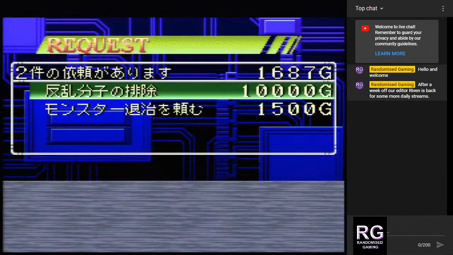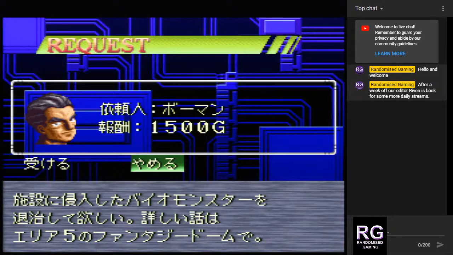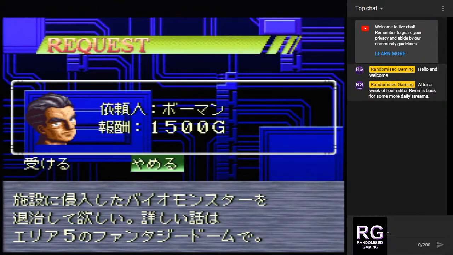So remember, I got two requests. I've got the larger one, which one of the guides I've read up on says that if I do that larger one, I will not be able to do the smaller one. So I'm going to do the smaller one because I need the cash. It's going to be like a little side story. Let's decline. That's back, exit, and this is confirm. Yep.